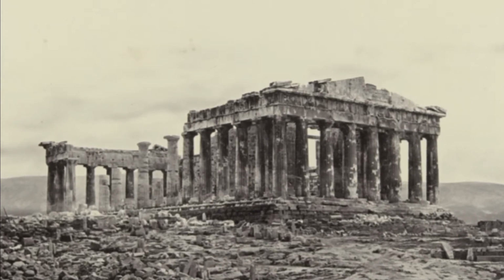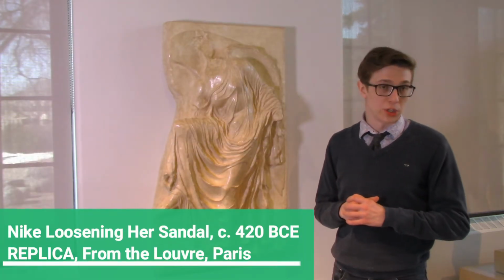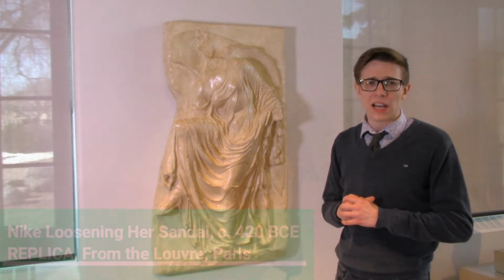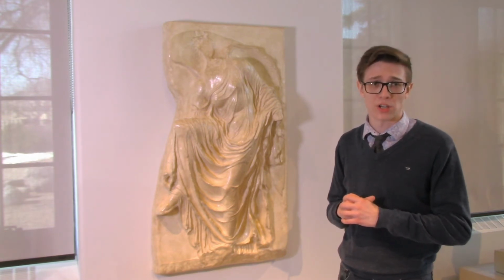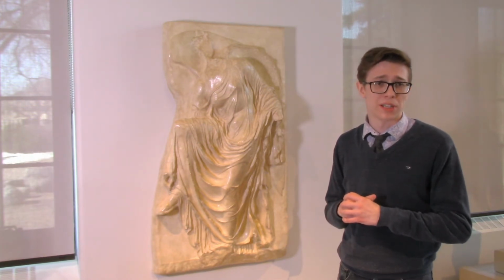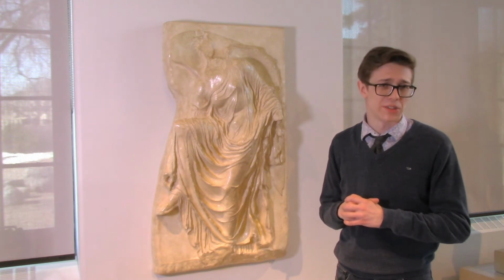Even then, the ruins of the temple were still used as a religious site, as a small mosque was built amidst the wreckage. The Parthenon was not the only structure on the Acropolis that was affected by war during the Ottoman occupation, as the Temple of Athena Nike was completely dismantled by the soldiers in order to use its masonry as extra fortifications. Despite this deliberate destruction, statuary elements from the temple did survive and were recovered during the Acropolis's restoration in the 19th century.